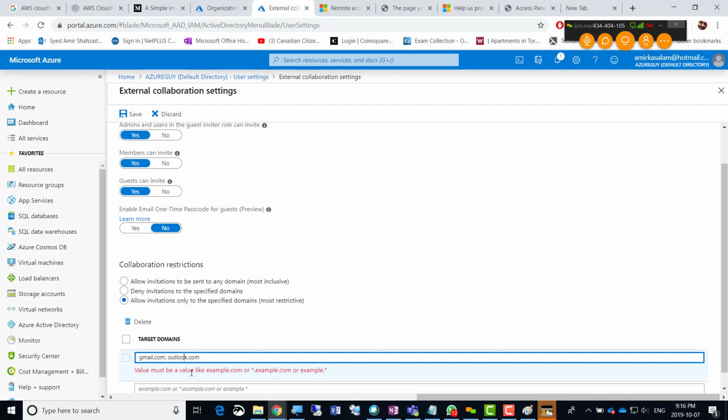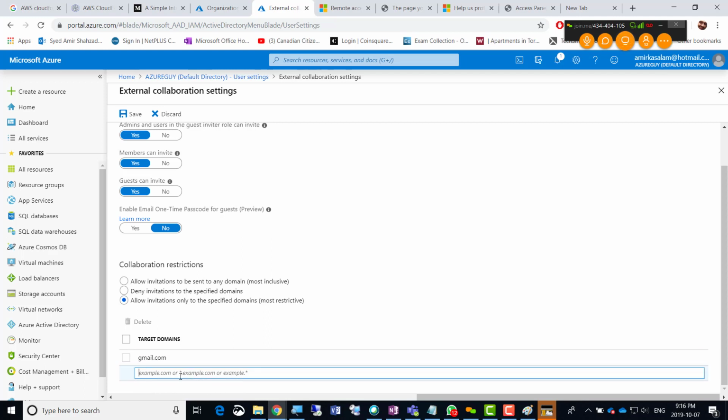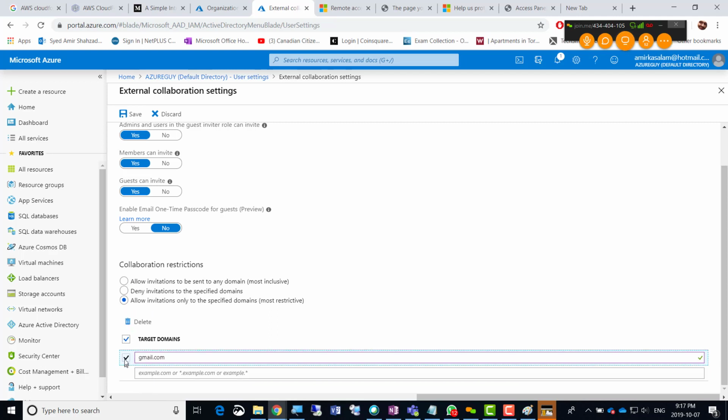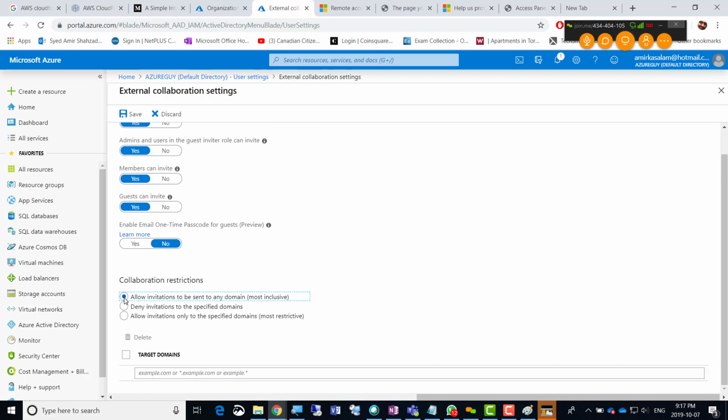Oh yeah, it's the second screen. I should be putting that not in the same screen. And then other could be outlook.com, right? So only these users you can invite and no one else, you can't invite from any other domain. So that's most restrictive, but I'm just going to delete that and delete that as well.